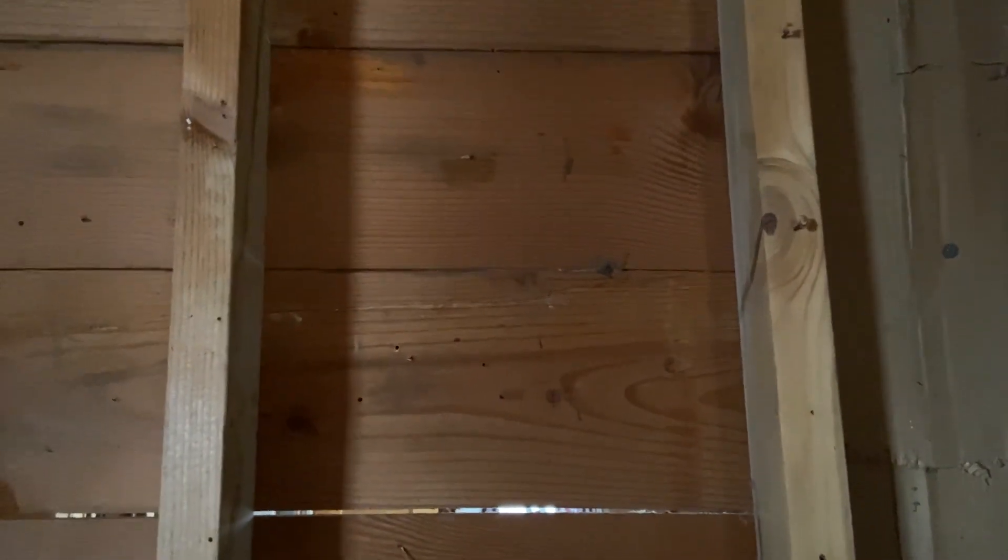I need to kind of split the difference between these two. If we can get this door in, it might be a little strange, but maybe put this door so that it swings out instead of in. Or we could just leave it how it is — you'd just have to be careful not to slam the doors into each other.